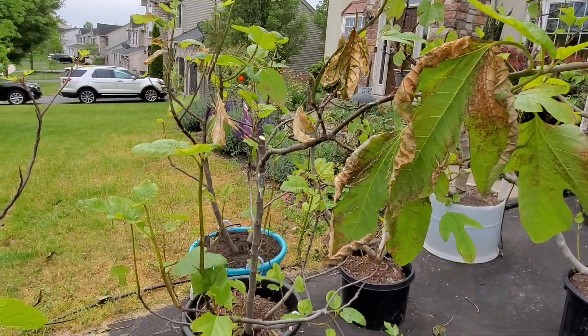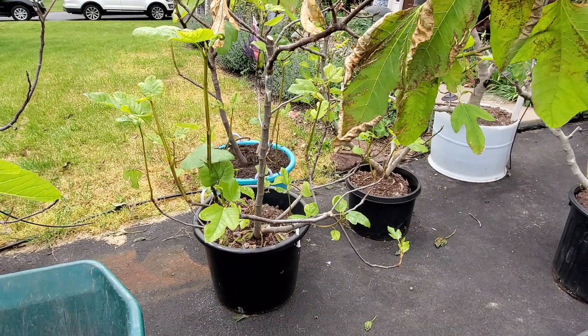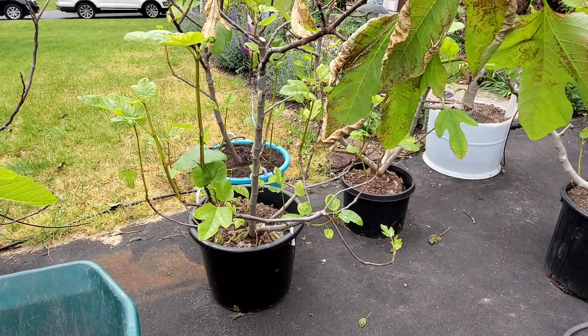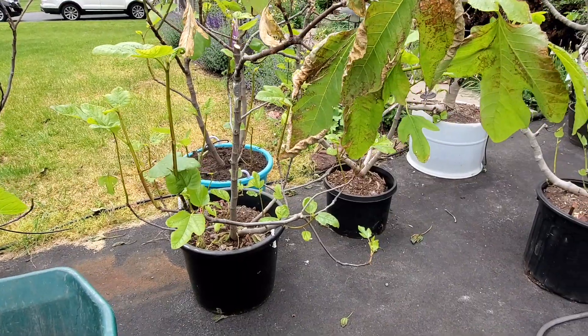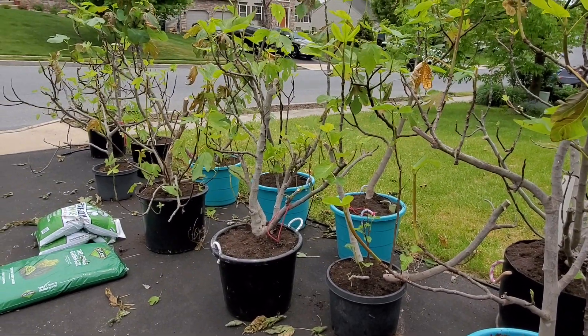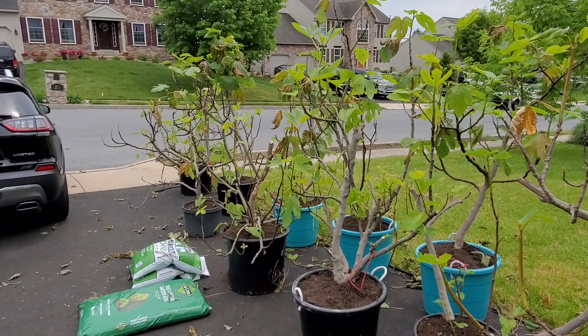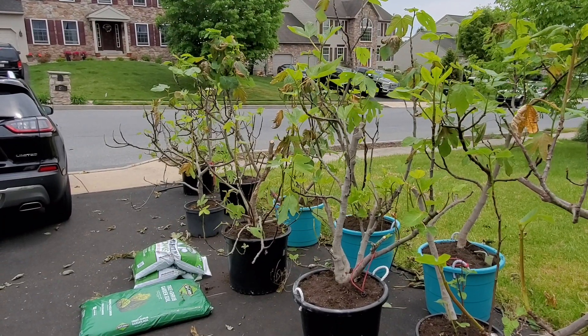But they're doing okay — they'll bounce back from that pretty strong. A few more pots to go and then I've got to get the orchard set up. I hope everybody's getting started on their trees and getting them out. It's supposed to be 80 degrees here next week, so it should give them a real hefty start on the season. Take care everybody, PA Figs.